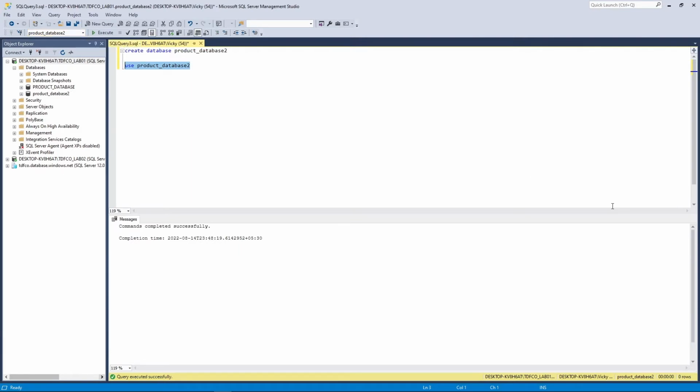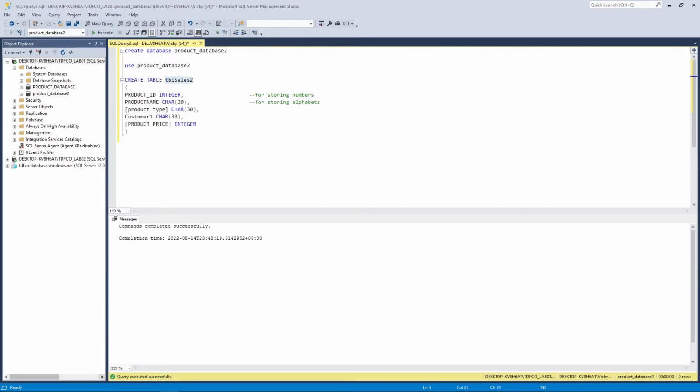Now let's create a table using an SQL command. Let me copy the query from what I had already written. So we create table TBL sales 2.